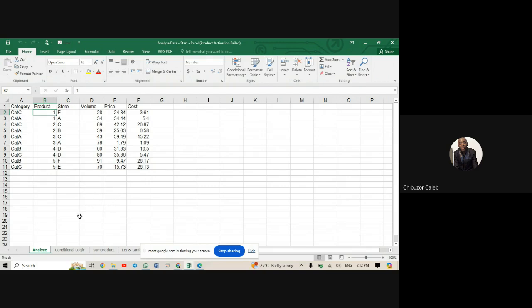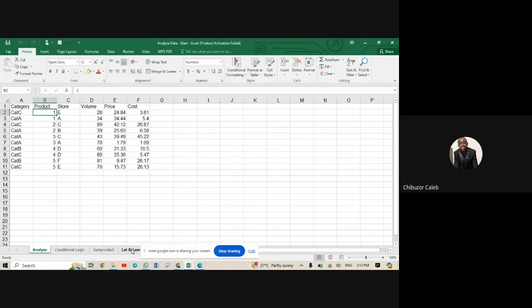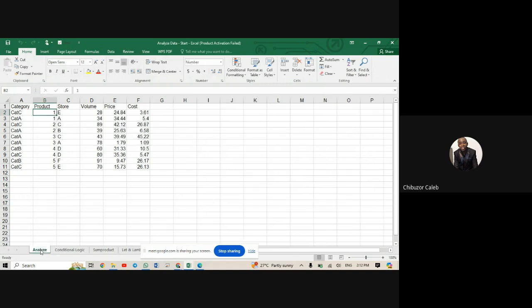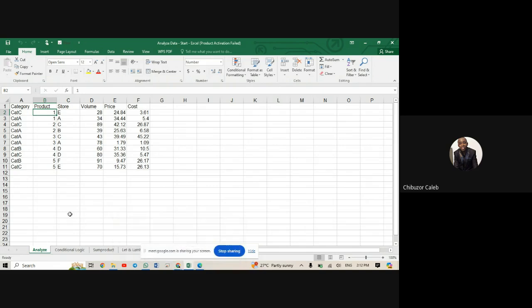We have looked into analysis. We have looked into conditional logic. We have looked into product. So please, it's important to look at some product and this. The reason I don't want to go into the LET and LAMBDA functions is that they are basically only on 365, like I said in the last class. I used 365, but recently I had some issues, so I'm using this system. You can go online and explore it. What do the LET and LAMBDA functions help you do? Those functions are only in 365, and that's very important.